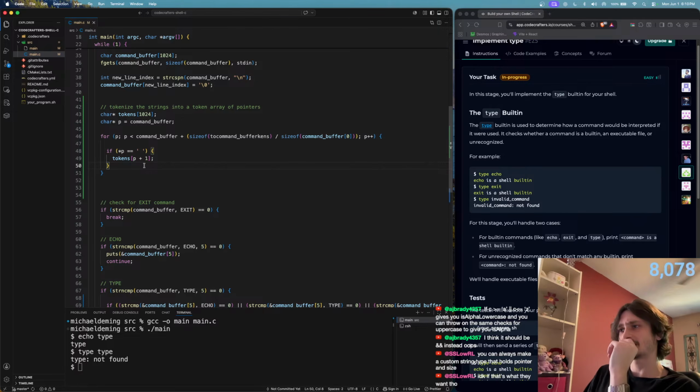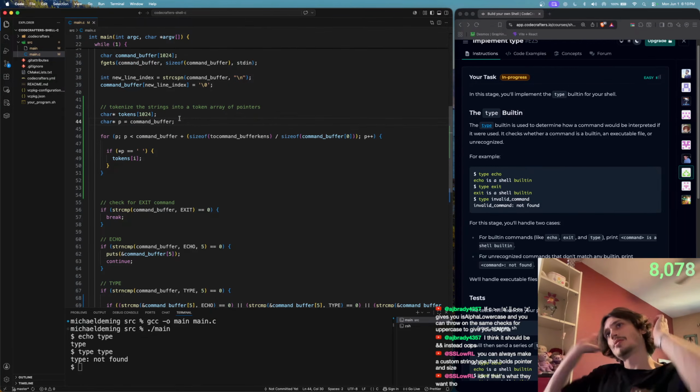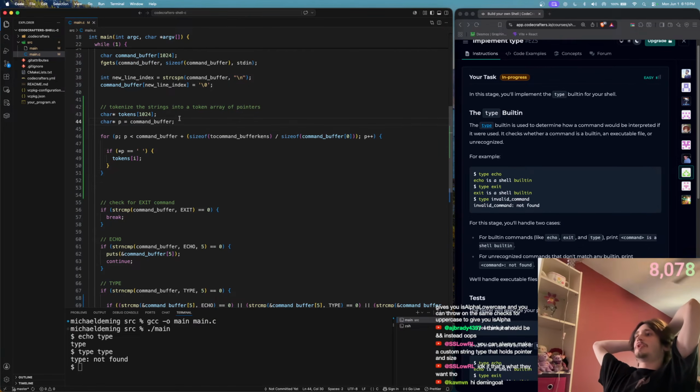Now the thing is, if you have a space, so if the value of the pointer is a space, you set tokens at address count I. So in this case, I is equal to 1 because P is already there. No, P points to a value in command buffer. Ugh, I'm struggling here.